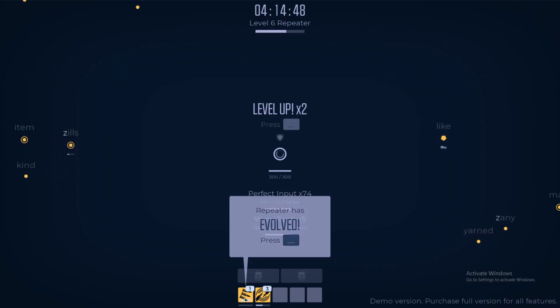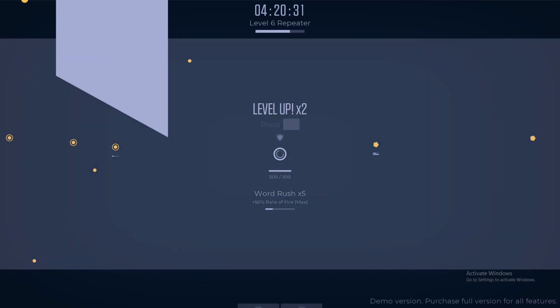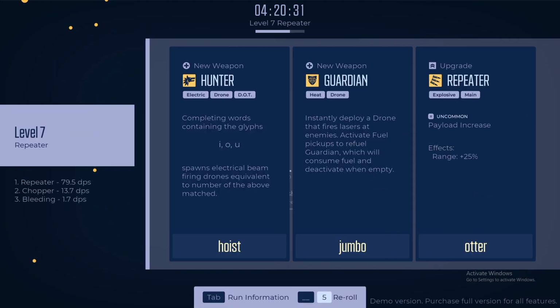It does look like you have a limit of how many weapons you can have. It's like 5. Okay, we'll upgrade. Fine. It's taking up so much of my screen. I just want to get rid of it. More exploding bullets. We can do ricochet. I'm going to invest in exploding bullets. Just upgrade it as much as I can. Hunter. That's pretty cool. Maybe let's fill up our weapon slots.